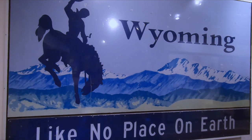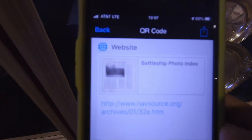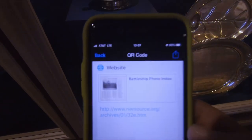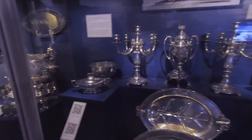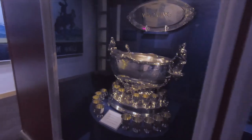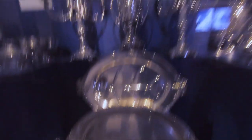And this sign reminds us 'Wyoming: like no place on earth.' This is the silver dinnerware from the USS Wyoming — scan the QR code to get a photo index. In general this is the silver dining ware used on the USS Wyoming, which was BB-32, and it was sunk off the Bikini Atoll after World War II during the nuclear testing. With the glare it's kind of hard to see, but picture that battleship there, and here's more items and photos.